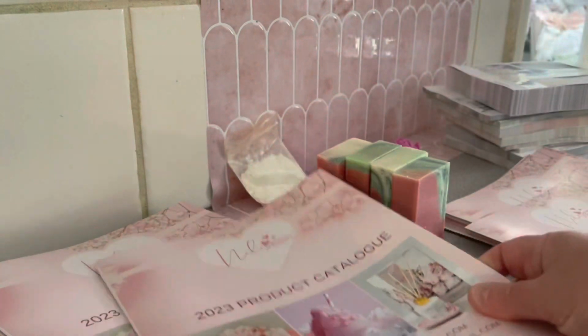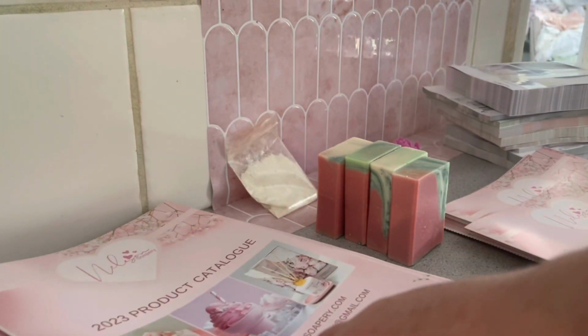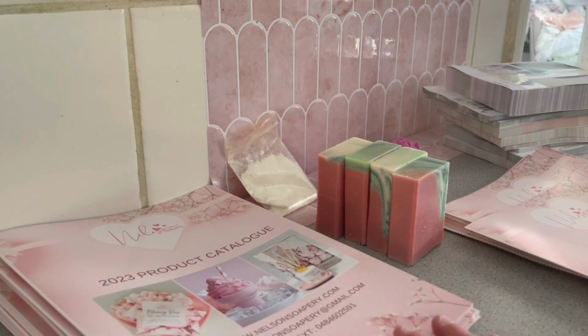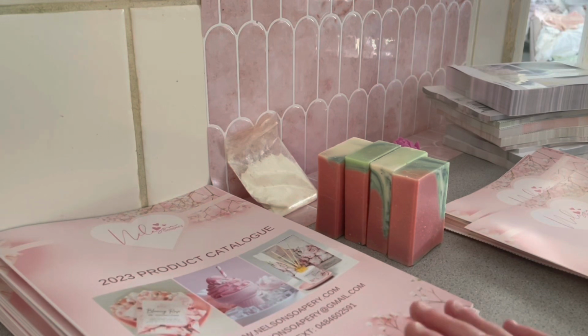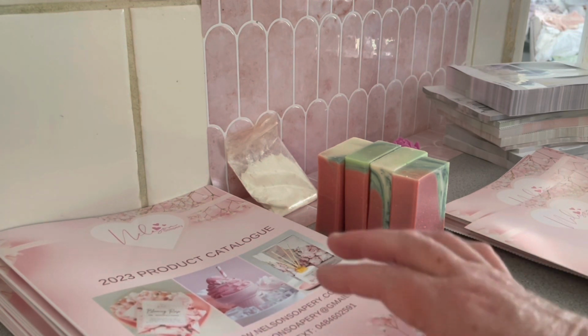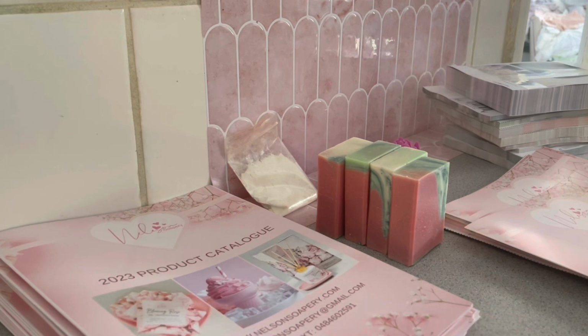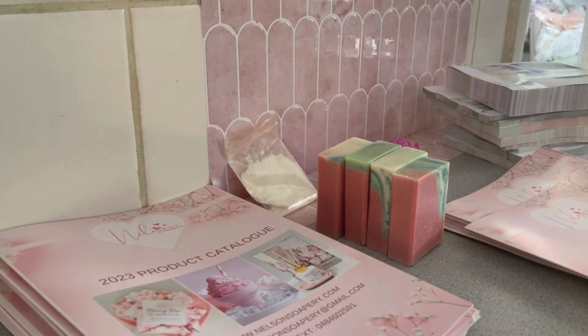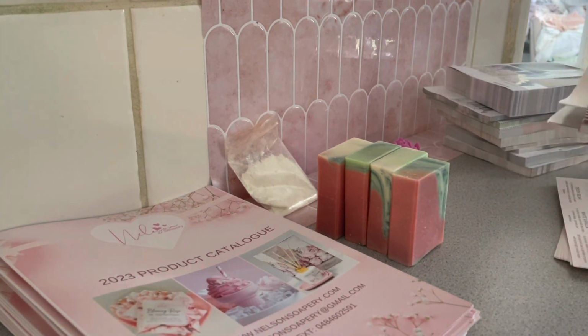So just here is the big pile of them all that you can see here. And usually I'm going to send those out more to wholesale clients, but if you're at a market, I wouldn't say take them all, because otherwise your expense in making these is going to be gone and people will just take them and throw them out. But I definitely suggest if you're going to a market, maybe you could take something like these, but just take one and keep, say, a store copy, and then they could flick through it if they wanted. So if there's something that you don't have, they can organise that. So now let's put those ones aside.